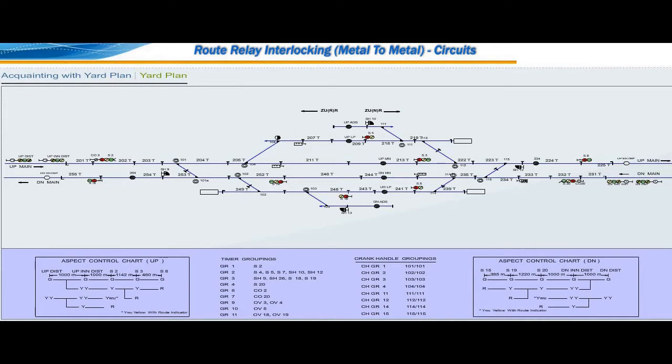225T is advanced starter control track circuit. 231T is the calling on signal number 20 track circuit.